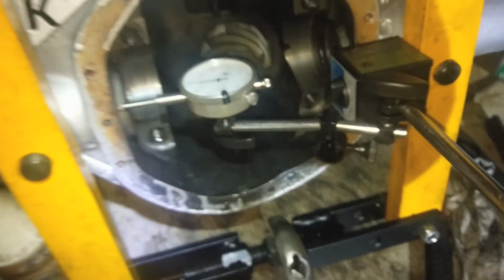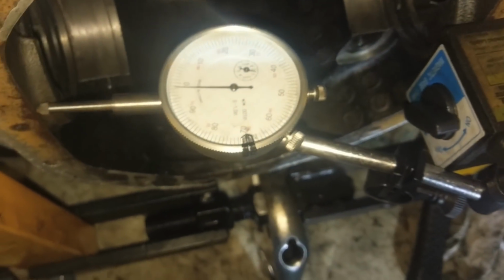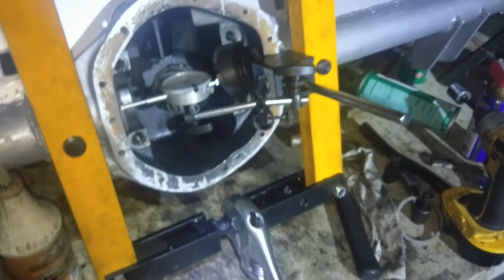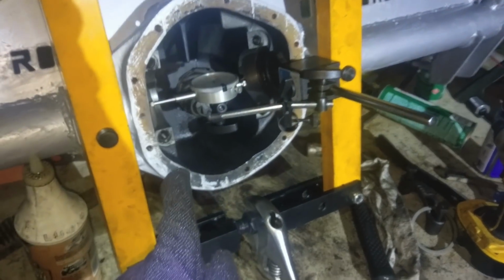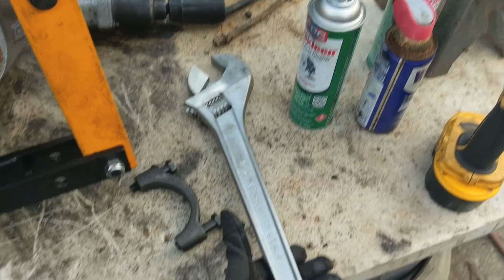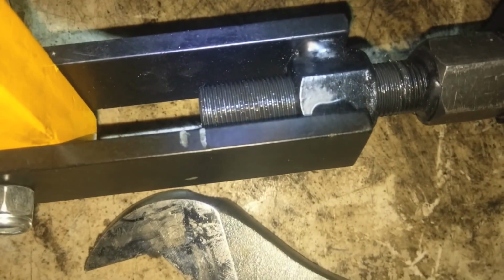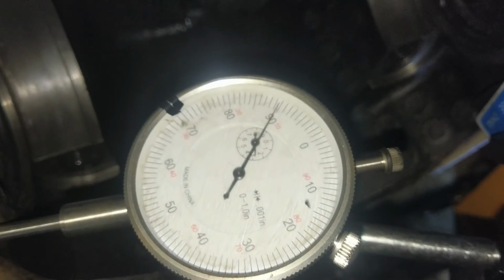Now, you can't stretch these more than 10 thou. So we had our dial indicator set up, we had it zeroed, and all you do is open this up until that reads 10 thou. So hopefully that works for us. Crank her up. So that's what 10 thou looks like right there. It's backwards, but there it is.